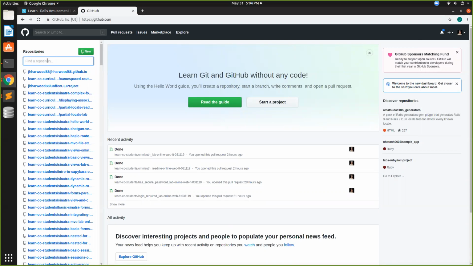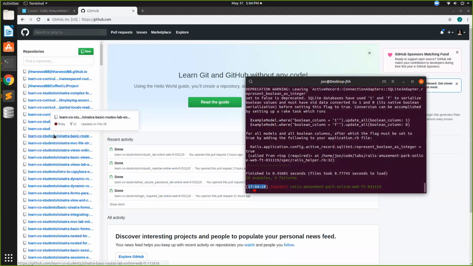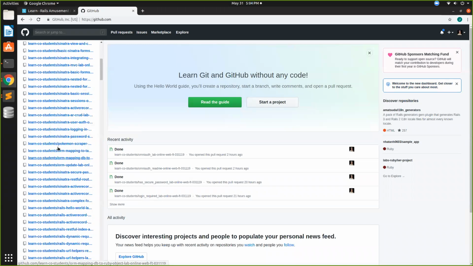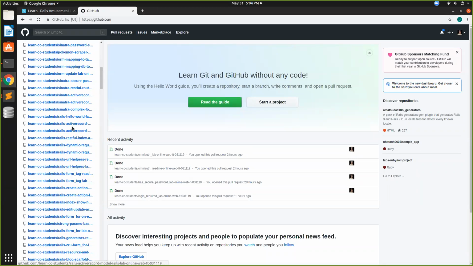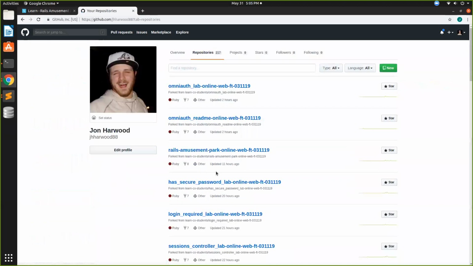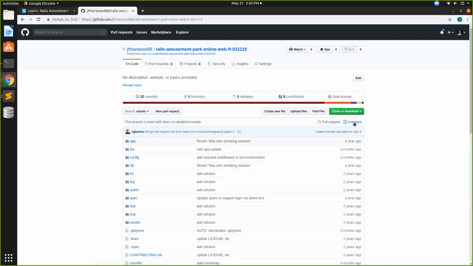Now, do you guys want me to make a new repo or just pull it from my fork? We can fork off yours. What is this actually called? Rails Amusement Park. So you just go to your GitHub when we're working on it and your repo, fork it. I've never tried to do it where I already had my own repo. I can just go in and delete that repo? Yeah, I would think potentially so, and do it again.